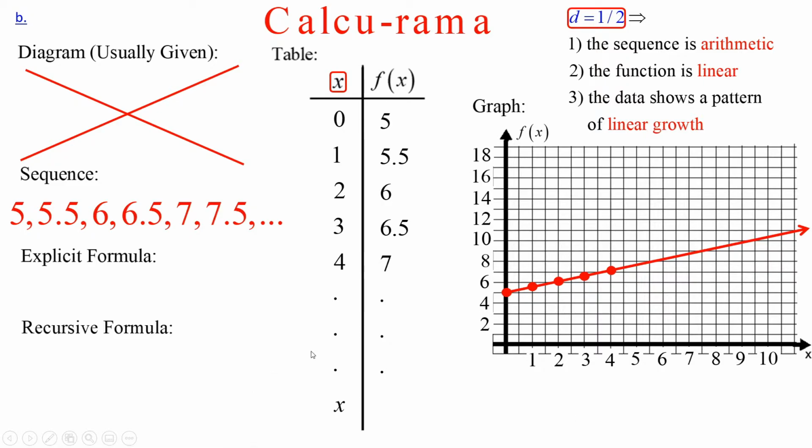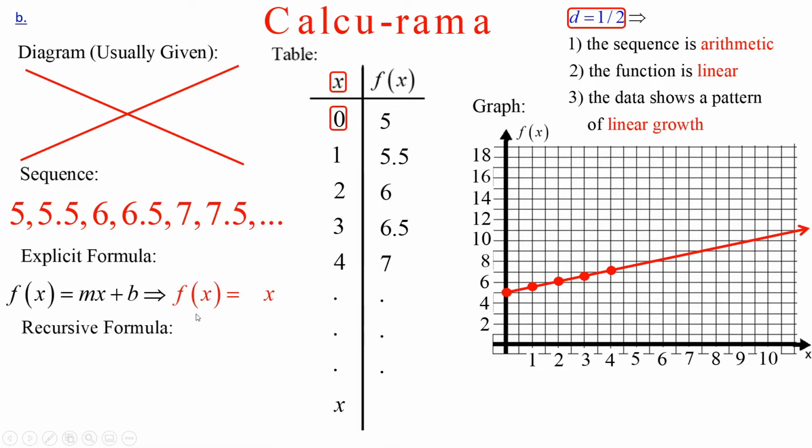Okay, now next, our formula. Well, for the formula now, we have a common difference, which means we're linear, and our first x is a 0, so that means I can use my slope-intercept, m times my x, and if that first x were a 1, that x would be quantity x minus 1, but it's a 0, so that's just m times x plus my y-intercept b.